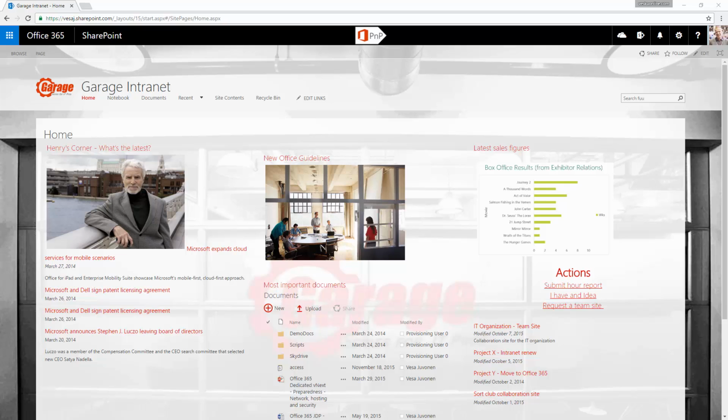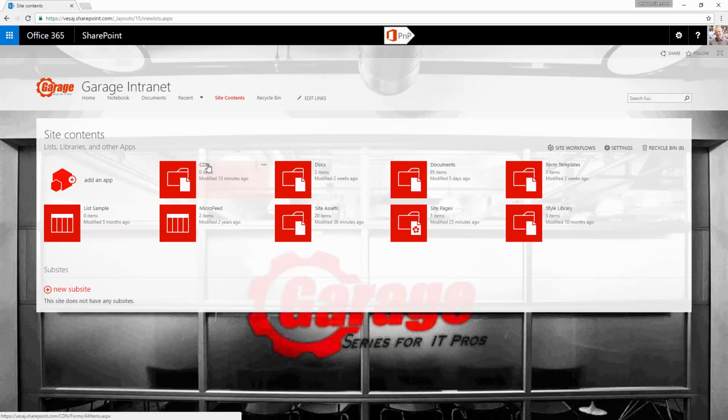In this case, I'm going to use my root site within my test site collection. I've already created one library, which I'm going to use as my CDN endpoint. So you need to decide where you're going to store your assets, which will then get published using the content delivery network capability. I'm using the classic layout here, and it doesn't really matter as long as the configuration itself is done in PowerShell.